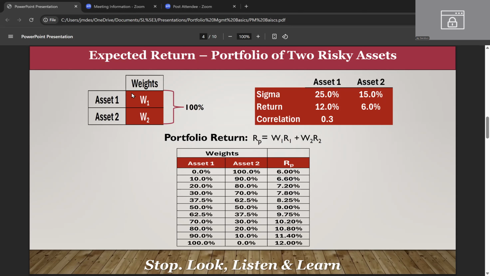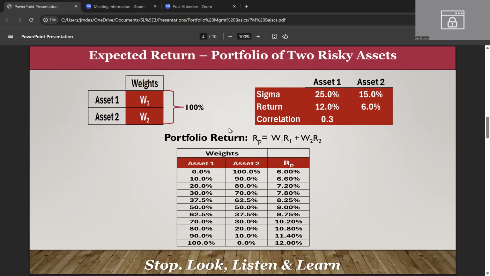And the amount that we invest in asset one or asset two is going to be referred to as the weight of asset one or asset two. And you compute the weight by essentially taking whatever portion of your total resources that you invest in asset one and you divide it by the total amount of your resources. So, for example, if you have $100,000 in resources and you invest $50,000 in asset one and $50,000 in asset two, well, then the weight of asset one would be 50% and the weight of asset two would be 50%. And your weights have to always sum to one.